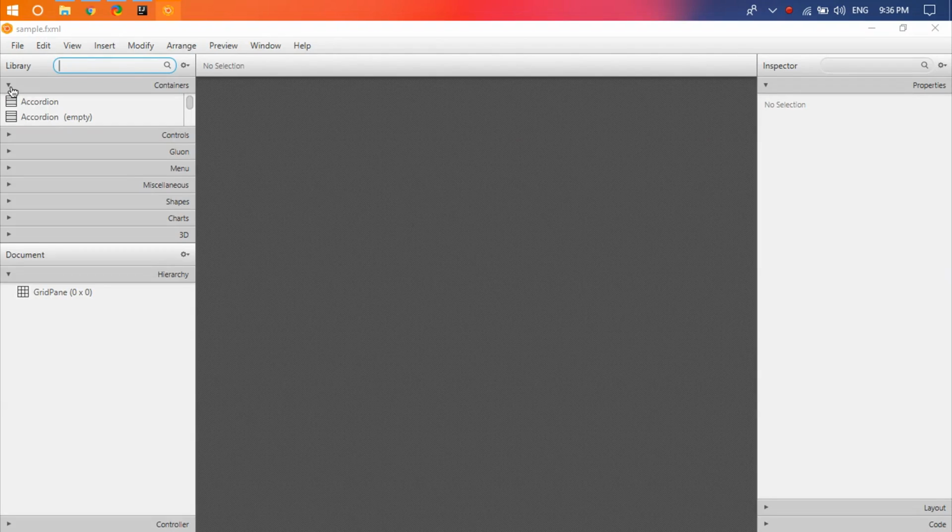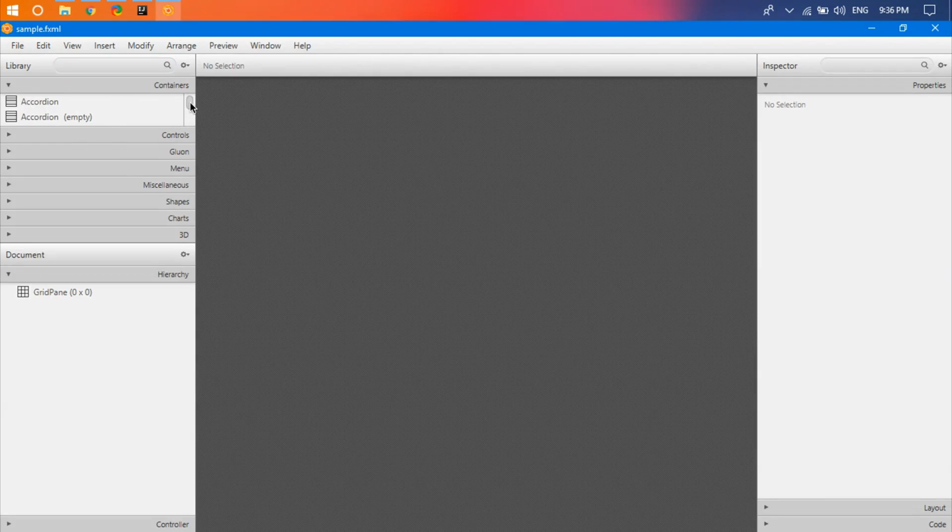Okay, on the left side we can see about component that we have. We can see accordion, and then button, and then scroll pane, and tab, VBox, and other.